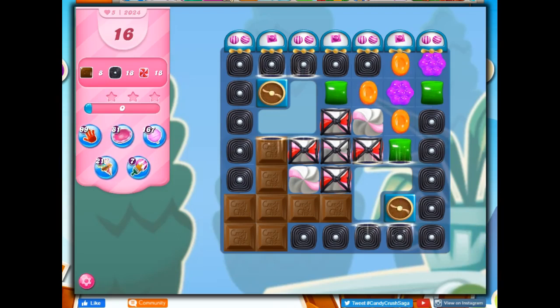So here we go. This is a dedication to Christoph, who's let me know that the board has considerably changed since the last time we had a look here. 16 moves to clear out 8 chocolate. 1, 2, 3, 4, 5, 6, 7, 8. So we don't need to allow chocolate to grow. If we can just get rid of these, that would be wonderful.